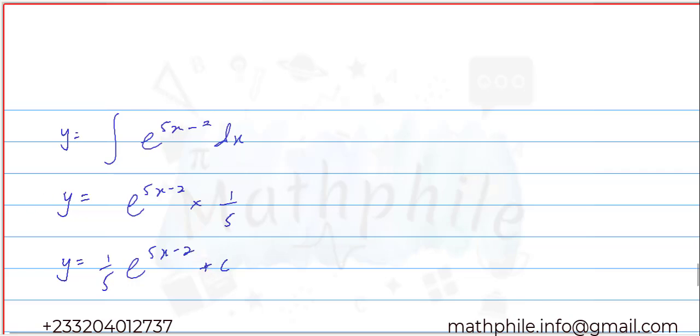Now another example we can look at will be, let's say y equal to the integral of 7 e raised to the power 2x plus 5 dx. You can pause the video and see if you can try this by yourself and come back in 30 seconds. Okay, welcome back.